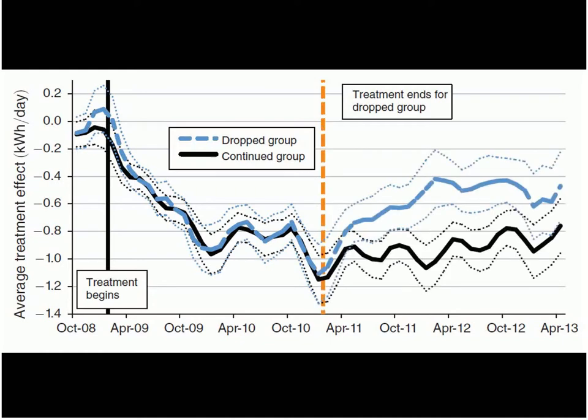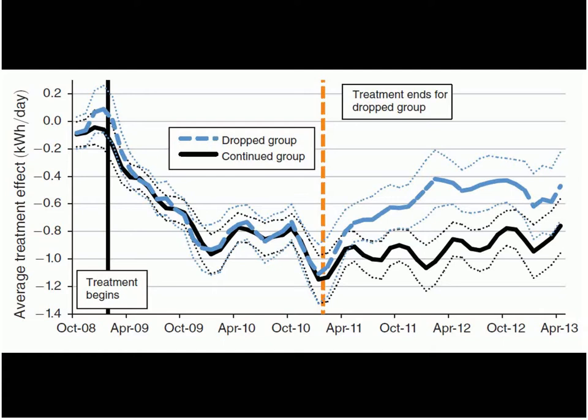And so what you can see is for the group that keeps getting them, this shows that it really is a leveling out, right? After a year-ish or a year and a half, it's had whatever impact it's going to have, and then it levels out. And in the group where you take the letter away, the effect goes away a bit. Some of their energy use starts to increase again, but not that much. This is pretty amazing to me that it looks like it's basically leveled off after about a year, and pretty much 50% of the treatment effect continues even 2 years out after not getting the mailers anymore.